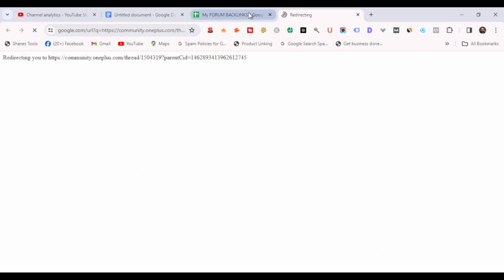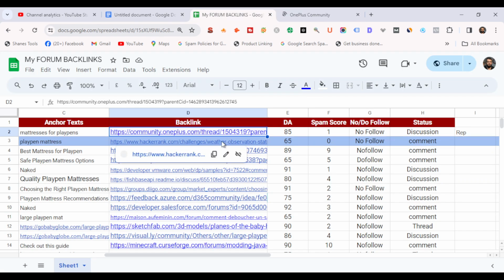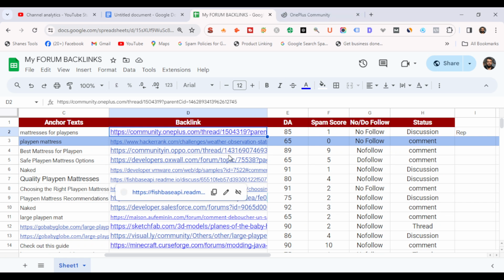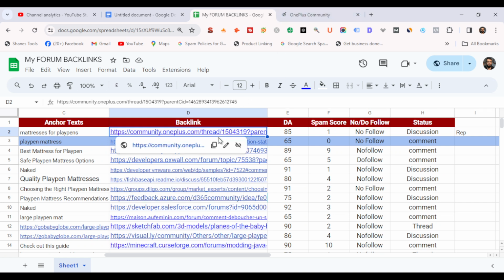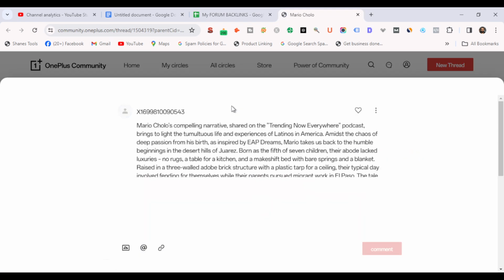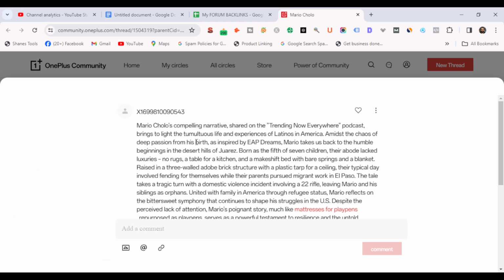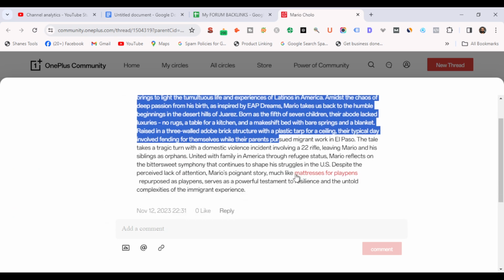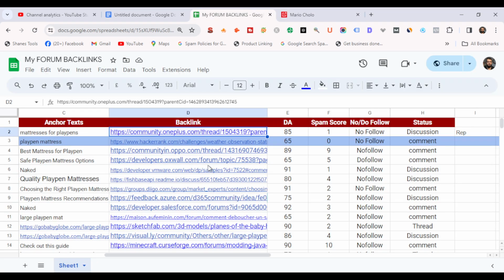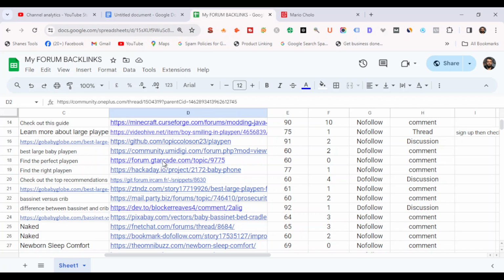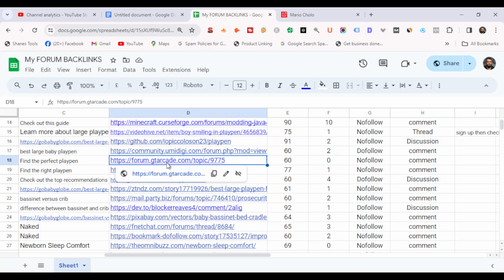Now these links are not permanently active. Sometimes posts get deleted by these forum owners, sometimes they are active, but again, this is something which you can use to your own benefit. For example, I did this post, right? So this is my anchor text and this is my link. Now let me open another one as well. For example, this is a forum.